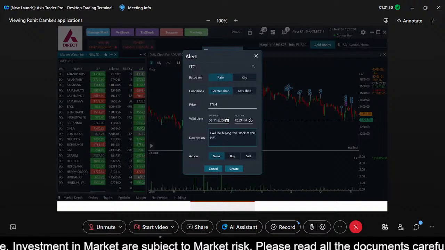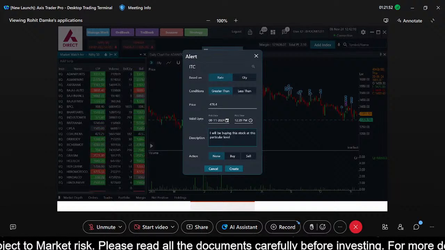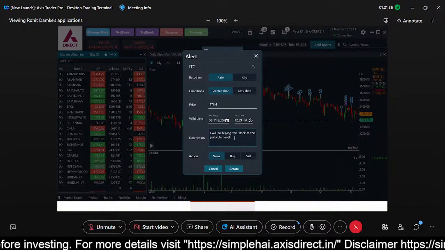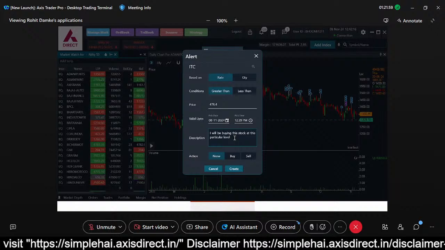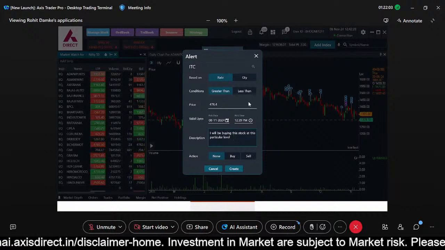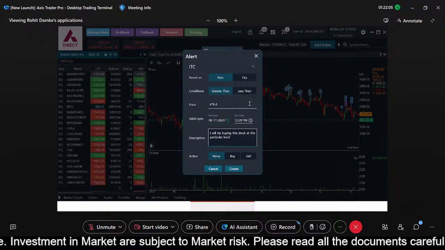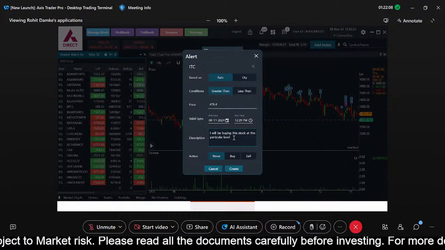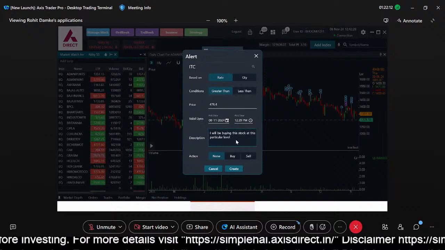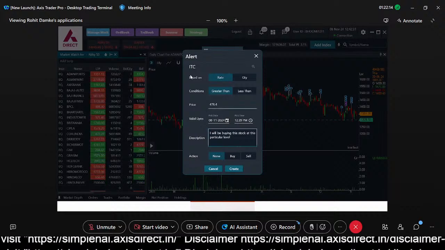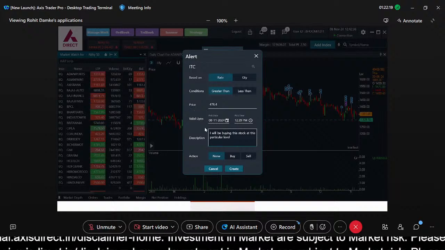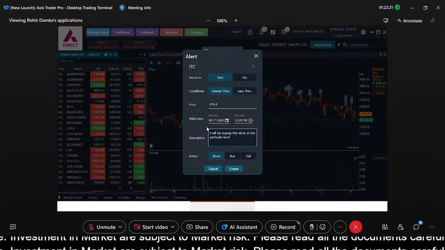So the description is set, and this will help remind you for what reason you have set the alert. It's very useful because whenever the alert pops up, if you have added any description, the description would also be there, and you can just take the action accordingly. So it's this easy to create an alert in our system, and it would be very useful for all the traders and users, who can set the alerts and get the most from this alert feature.